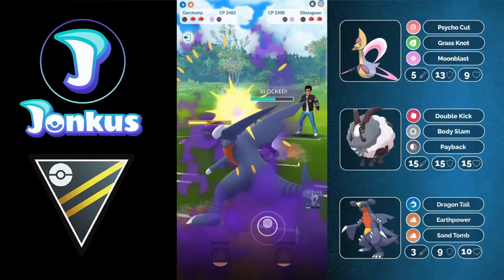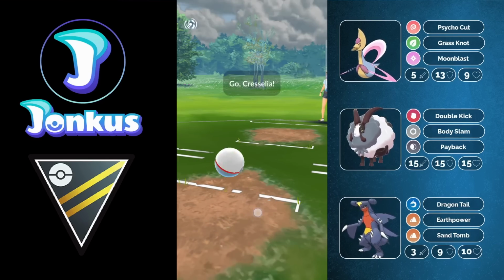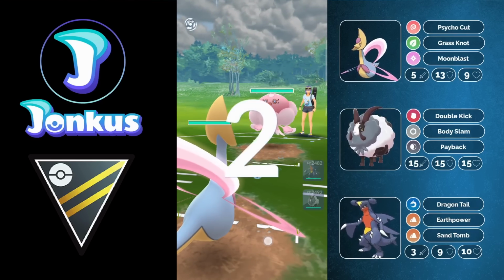They don't, and this is going to be the forfeit here. Good game there to my opponent though, still very good game. Let's take a look at the next one. We're going to see a Jellicent in the lead.